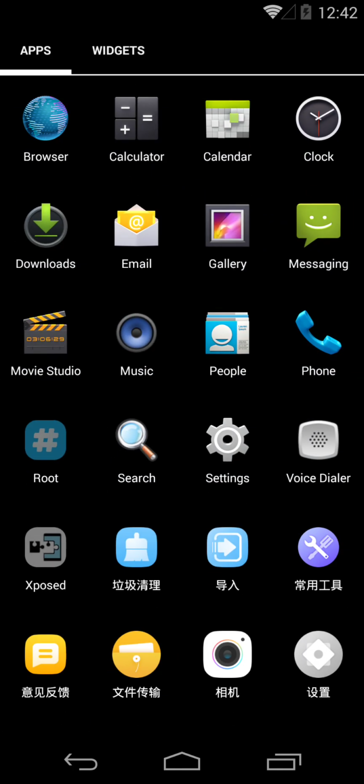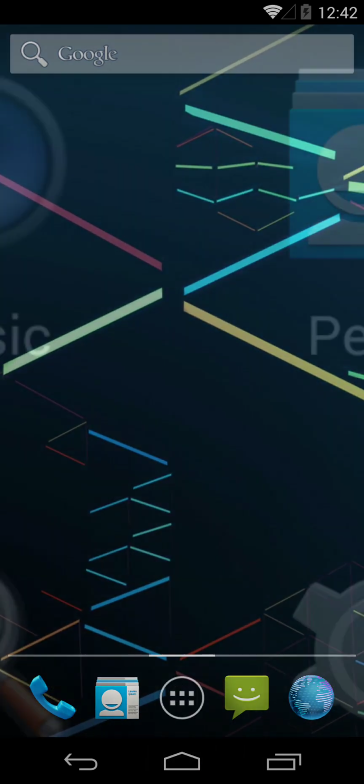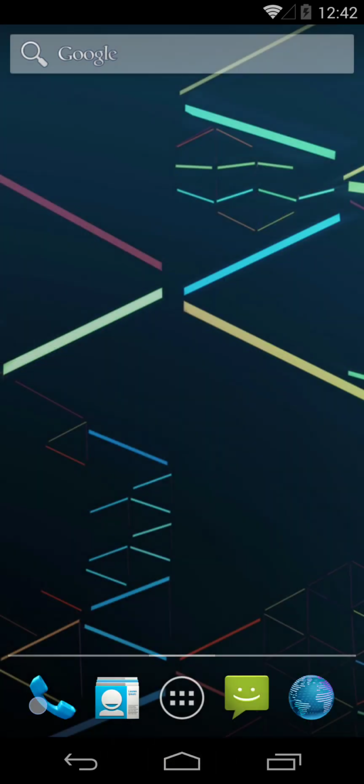If I open here, excluding the other apps: browser, calculator, calendar, clock, downloads, email, gallery, messaging, movie studio, music, people, phone, search, settings, and voice dialer. So let's start off with the things in the bottom.